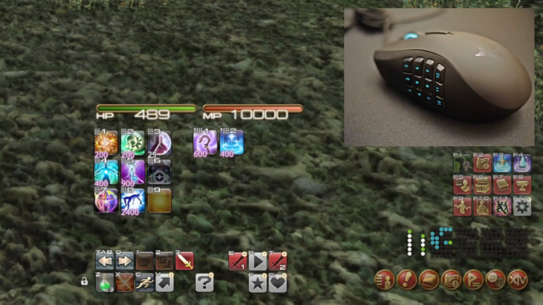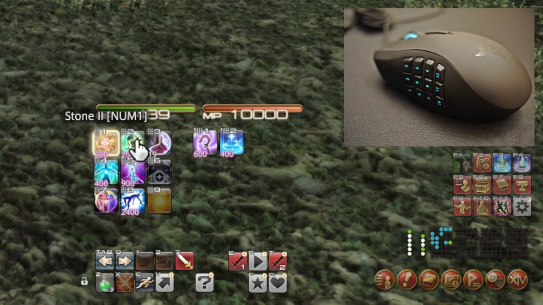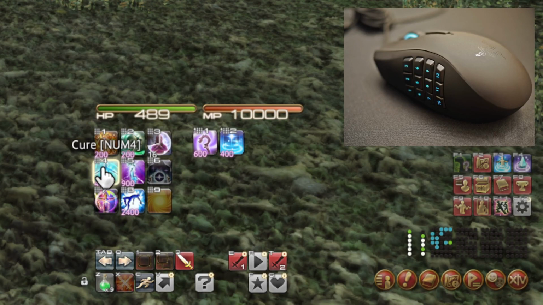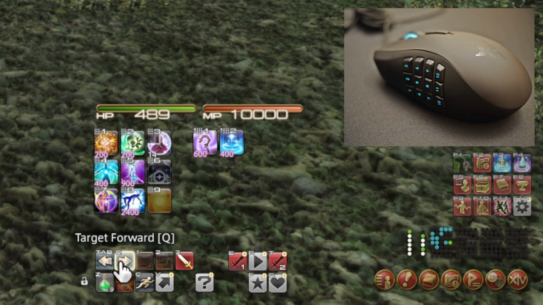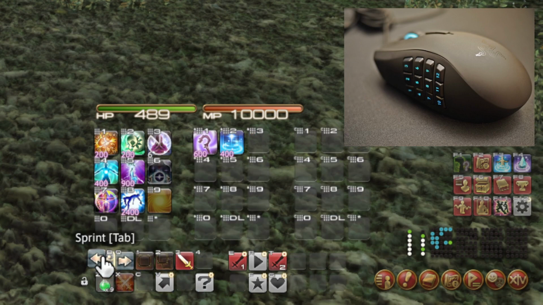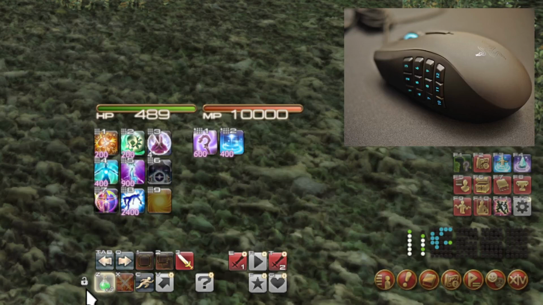So yeah, you're using an MMO mouse like this. It has buttons 1, 2, 3, 4, 5, 6 to 12, and these are set up visually to be similarly laid out. And then down here is your keyboard buttons. If you wanted to swap these out, if you want to put Sprint on Tab instead of on C, then you can just swap these around, and if you're done swapping things around, you can lock it right there.